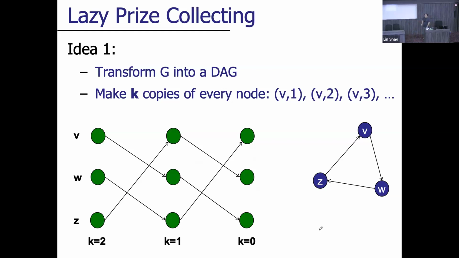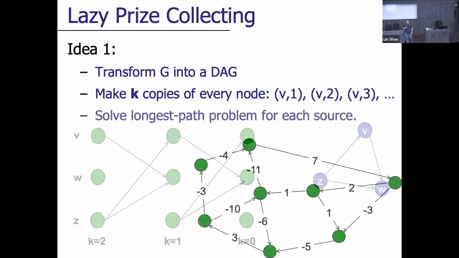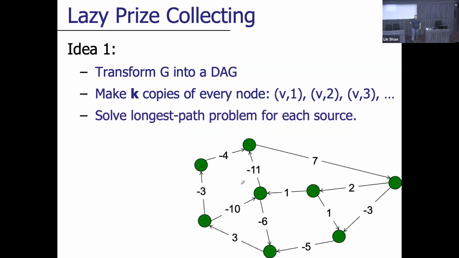3 times. And we are going to draw the edges. For example, we know that we have the edge from V to W, right? Then we are going to draw the edges from V to W, all the edges, right? And you get the idea of how we're going to construct the edges. And if there's another cycle, which means that we will have an edge from Z to W, we just cross this from Z to W, right? So by doing this, we will transform this graph G to a directed acyclic graph, right? After that is done, we will be able to solve this longest path finding problem for each of the sources. And this would give us the results we want.